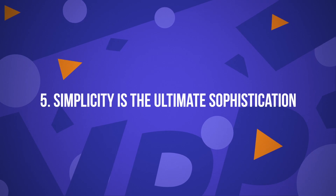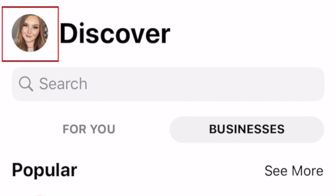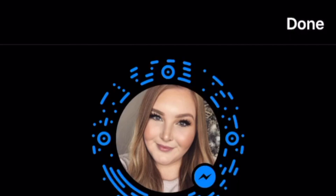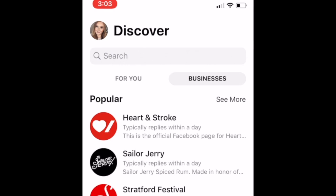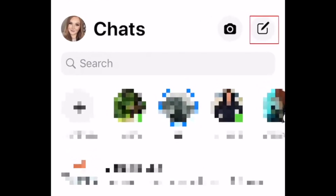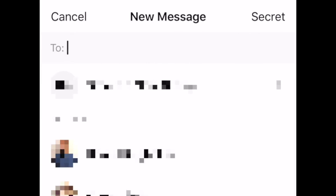Number 5: Simplicity is the ultimate sophistication. Keep your app clean and simple — less is more. Try to make your app as efficient as possible with the least number of actions needed to perform each task. If your app is cluttered and hard to understand, your users will abandon it without a second thought. Make the actions a user has to perform within your app predictable and repetitive, and make a user interface supplement your good user experience with simple navigation.